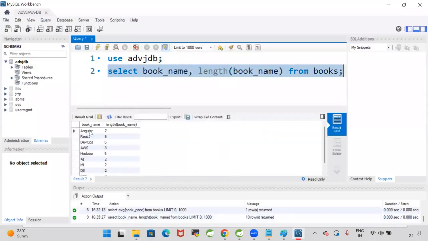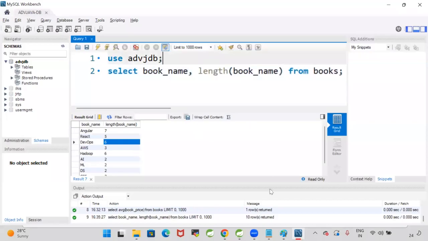Now see, Angular, how many characters? 7 characters. AWS, 3 characters. AI, 2 characters. DS, 2 characters. React, 5 characters. DevOps, 6 characters. So how easy it is? Select book name, comma, length of book name.